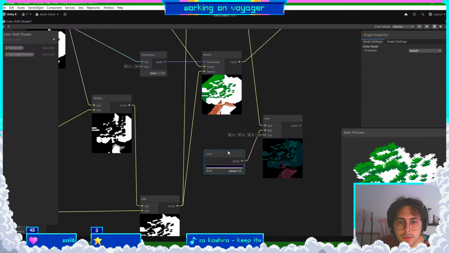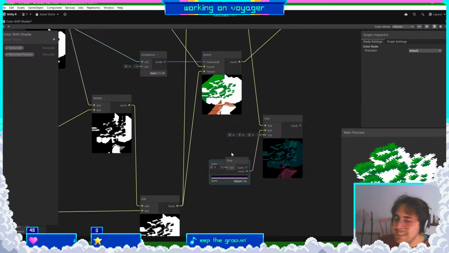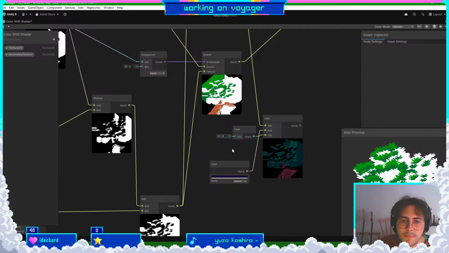Here, this will be B, and I will have a float like this as the T value. So basically this will be turning into this. So that's what I want.